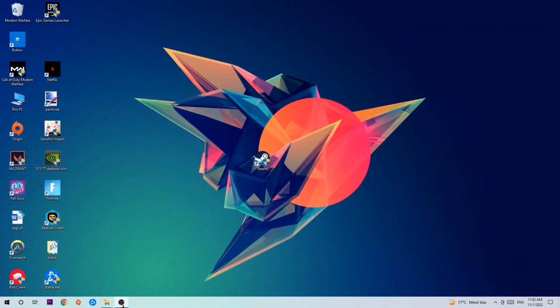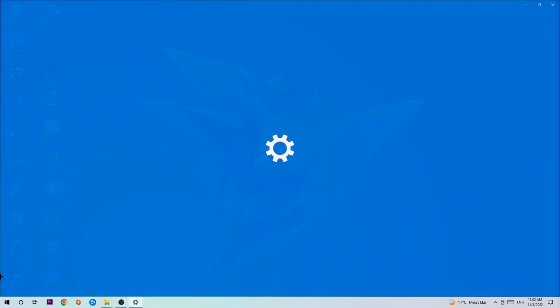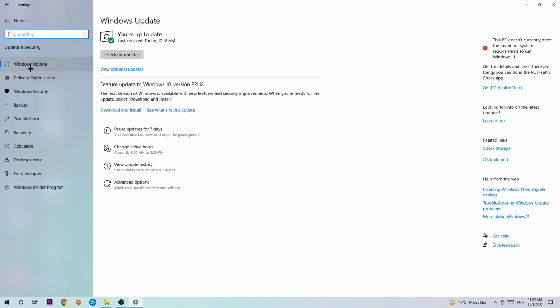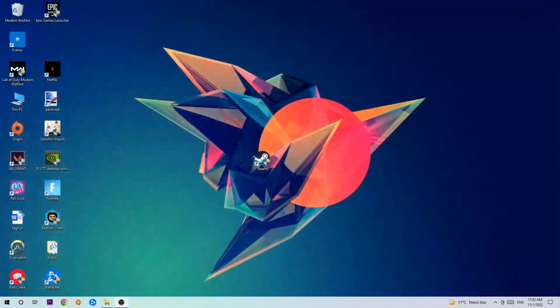Navigate to the bottom left corner of your screen, click the Windows symbol, open up your settings, navigate onto update and security and stick around Windows update. I want you to click check for updates, because I know guys it's gonna sound a little bit basic, but trust me, updating every single driver you could possibly update on your PC will help you a lot with every kind of issue you're currently having, and also with crashing, lagging or freezing. So just trust me and download the latest version of Windows, and once you finish with that, end this task.